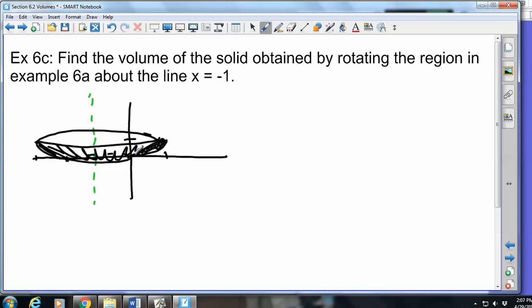What are the y values where these things are equal? Do we know those? 0 and 1. It's still 0 and 1. You know our equations for y equals x and y equals x squared. We know those are equal when x is 0, which if you plug in 0, you get out 0. And when x is 1, if you plug a 1 in for x, you get out a 1. So my limits are still from 0 to 1, but this will be in terms of y.